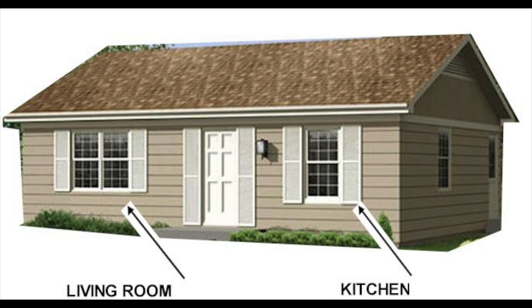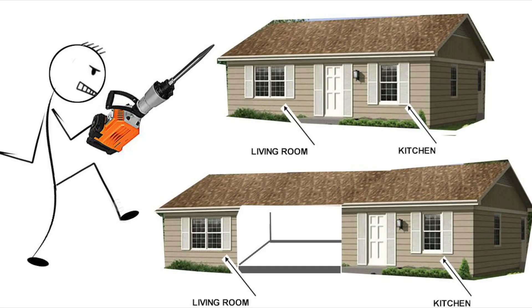Now imagine that you have a small house with your kitchen right next to your living room, but every two weeks your crazy landlord keeps rearranging your house such that a new empty space keeps appearing between your kitchen and your living room. You keep rebuilding, reconnecting the living room and the kitchen, but every two weeks, like clockwork, the crazy landlord strikes again and your living room is again disconnected from your kitchen and you have to rebuild.